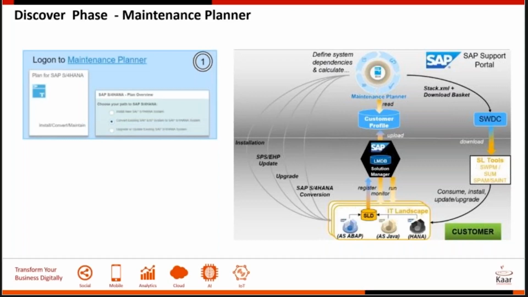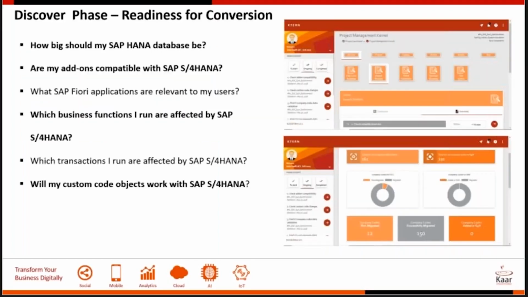The second one is the readiness check. Earlier, you had to run the readiness check with SAP Solution Manager, but now SAP gives you an option where you could run the readiness check without using the Solution Manager as well. So what are the areas that the readiness check provides? First, it gives you the sizing.